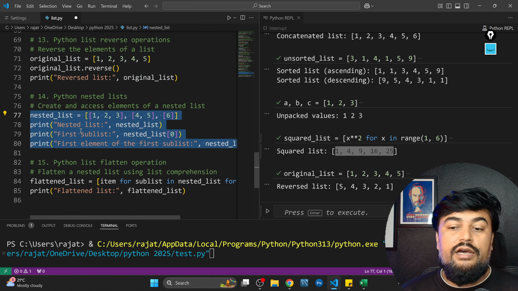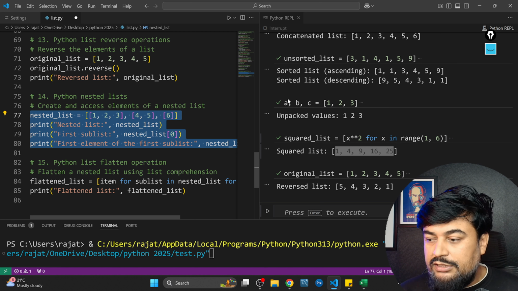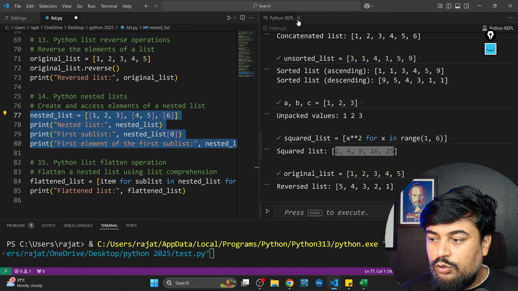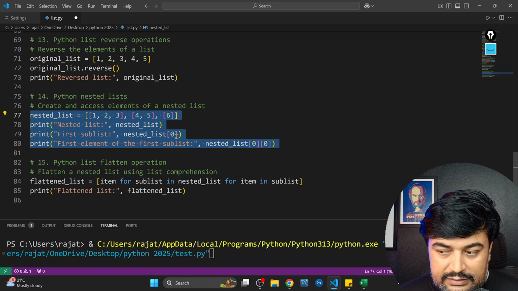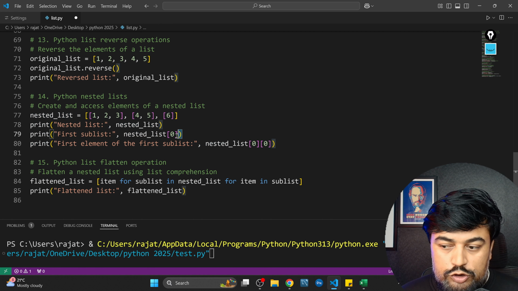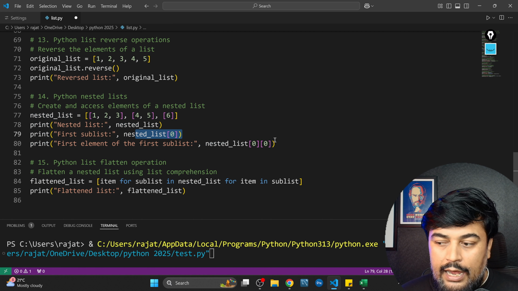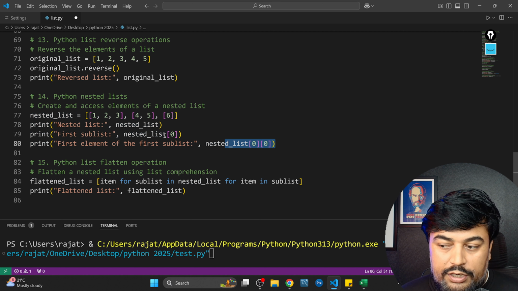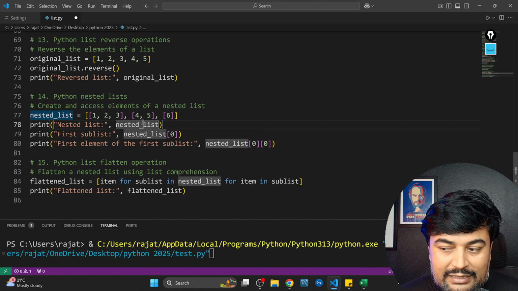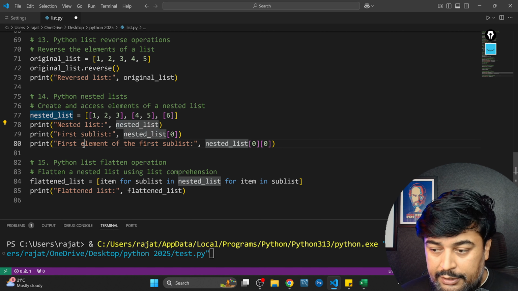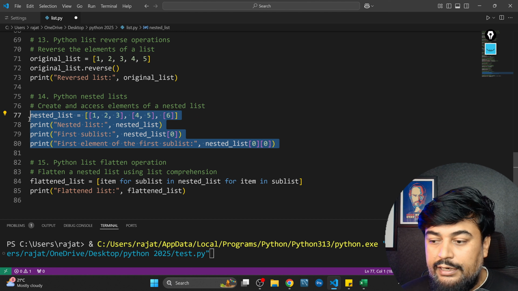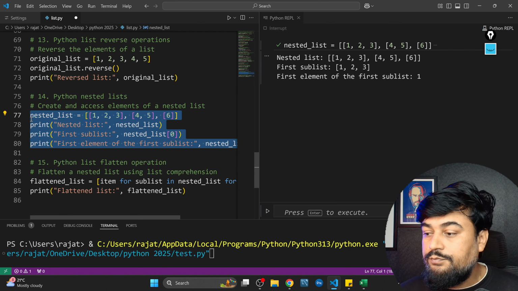This is going to be a very tricky one because in interview usually it has been asked. Let me close this. Okay, now you just look at this code, just think what this is going to print, especially line number 79 and line number 80. What is zero index? What is nested list? Nested list is the whole list, obviously, right? Let me run this and then you'll understand basically. Let me select these 3 lines, shift enter.